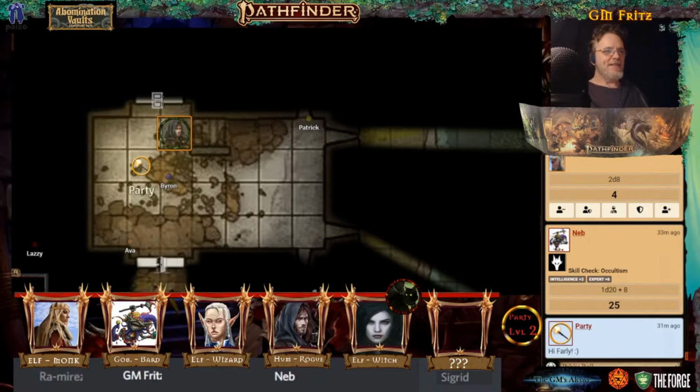All right, let me bring up some stuff here and see what's going on. I mean, we killed a creature to get in here, so we're going to go through the door. Mm-hmm. And Neb would love to put his big ears against the door and just try to listen if there's anything on the other side. Okay, gotcha.